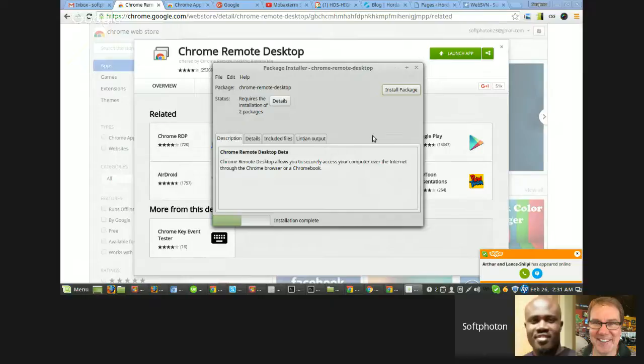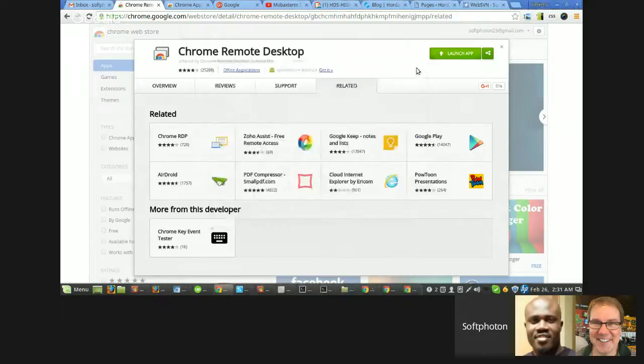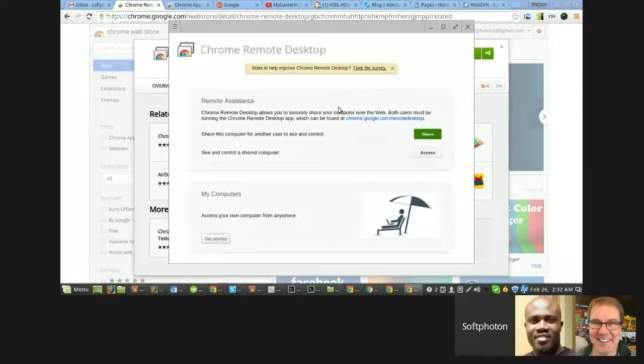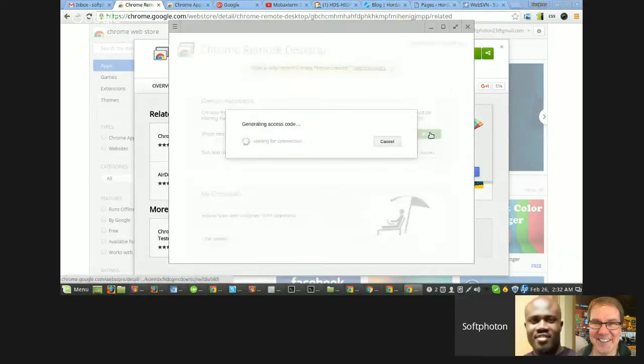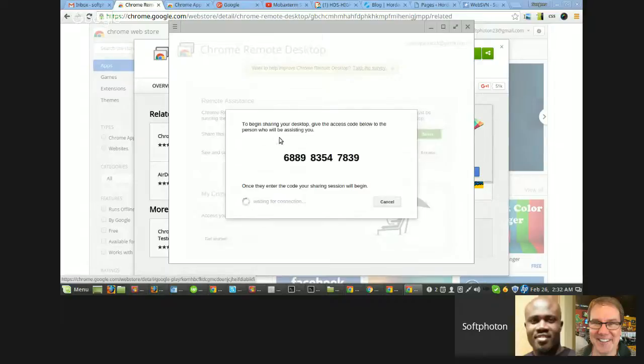Installation complete. You can close this tab and click on Launch App. And now click on Share. It's going to generate an access code. I'm going to type that.